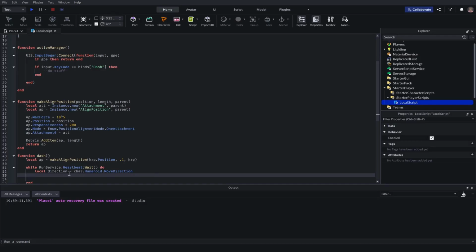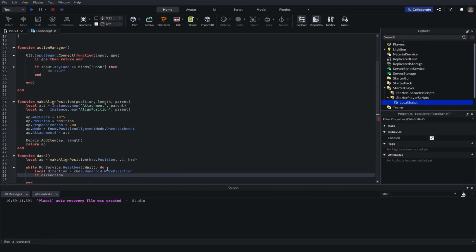What this returns is a vector 3, so like a 3 valued component. But if, for example, it returns 0, 0, 0, we don't want to just not move at all. So we're going to set this direction equal to the character's look vector. We do it as so.